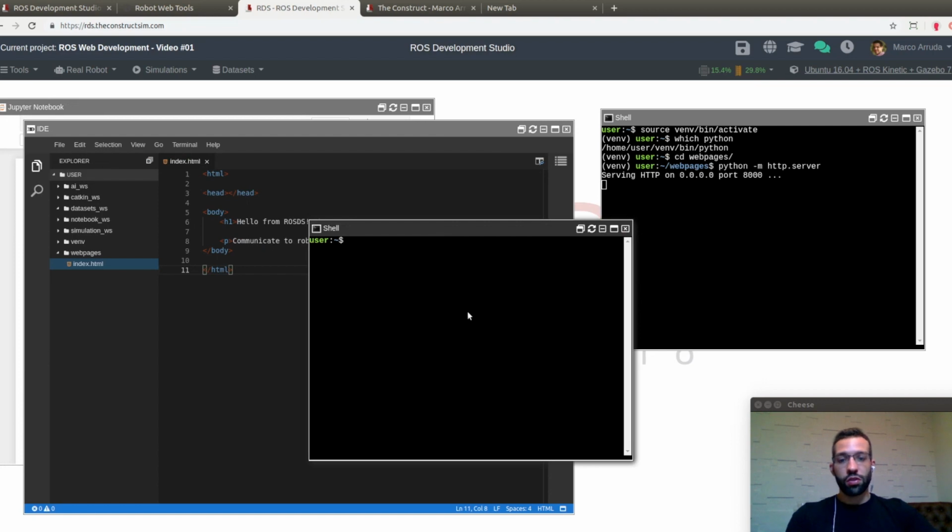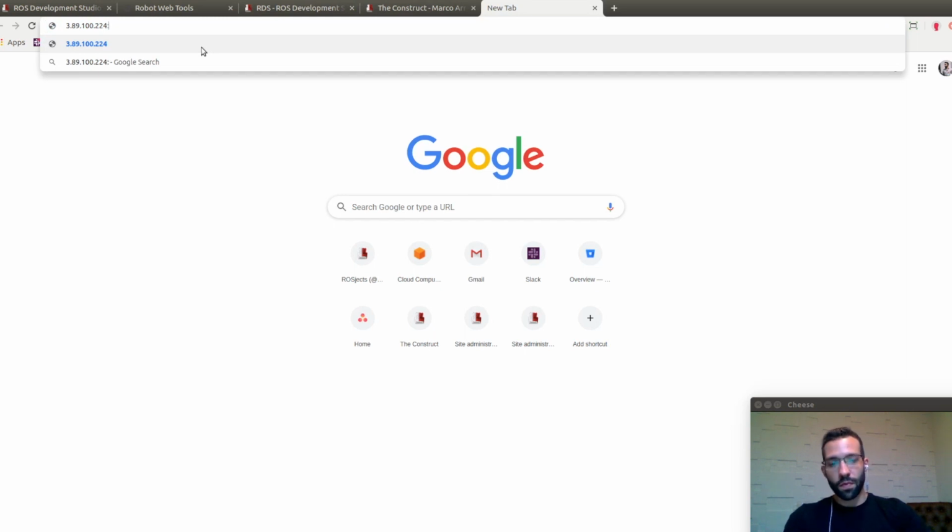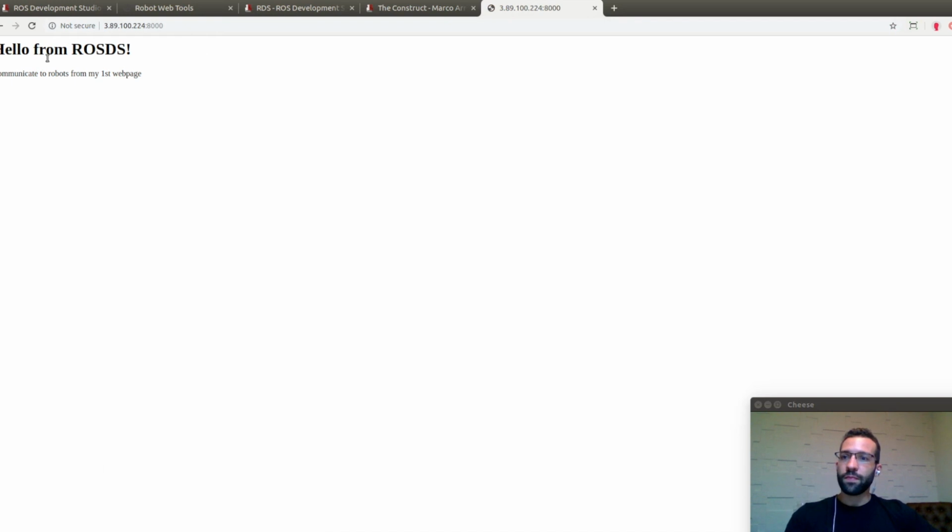In order to do that, you have an alias, very convenient for ROSJect. You can just type public_IP, press enter, and there it is. This is your public IP. For sure yours is going to be different than mine, so you have to execute the same command and get yours. So just go to the other tab and put the public IP, the number of the port, and there it is. So we have our static page.